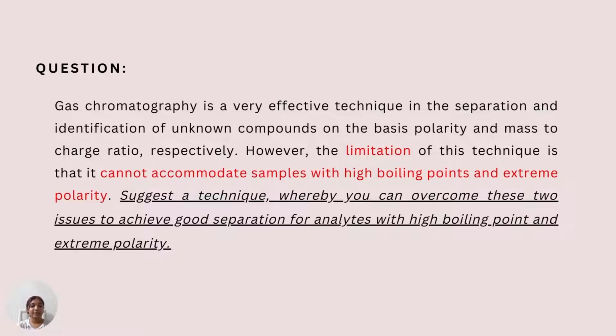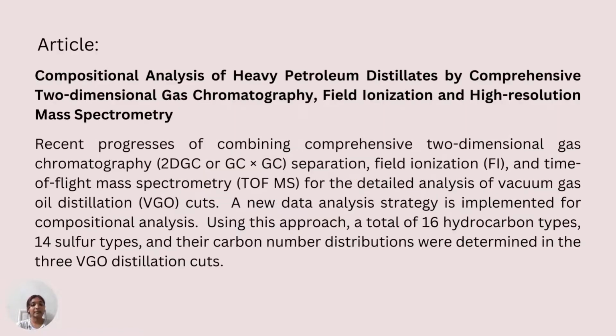Next, the question that we are discussing for this PBL is to suggest a technique to overcome the issues of the normal GC, which is that it cannot accommodate samples with high boiling points and extreme polarity. So we are going to suggest a technique that can overcome these issues so that it can achieve good separation of analytes with high boiling point and extreme polarity.